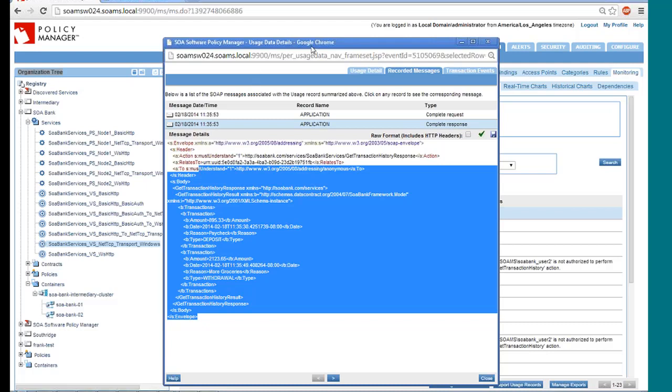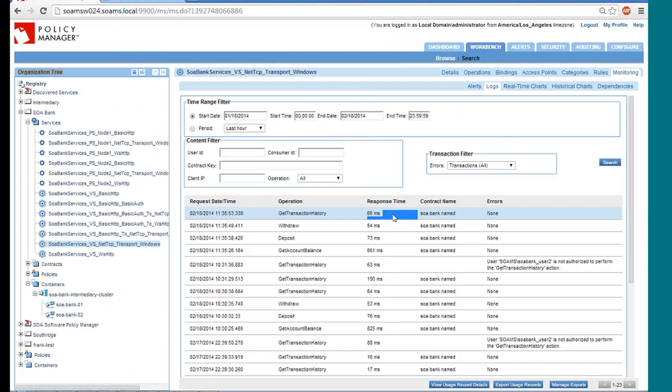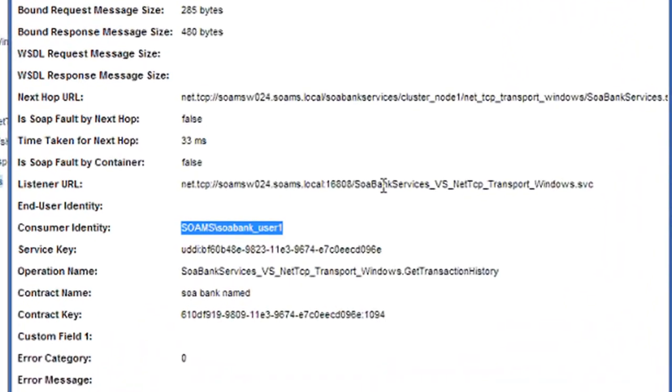Now, we don't only have NetTCP running natively, we also have security. So let me show you something interesting. Go back into that transaction, you will actually see that we now have a user here, SOA Bank User 1. So Intermediary from Microsoft actually authenticated SOA Bank User 1 using Active Directory. So this is full Windows security.